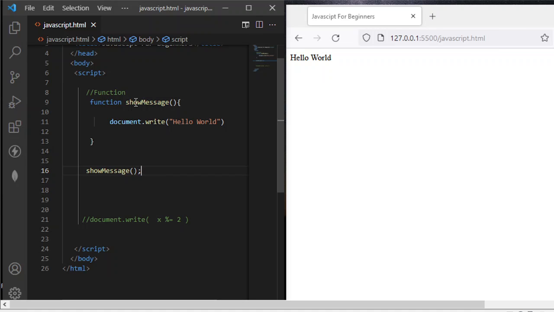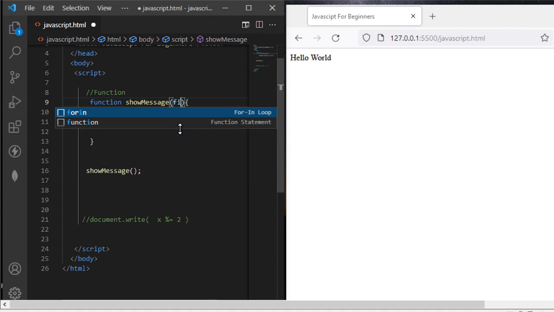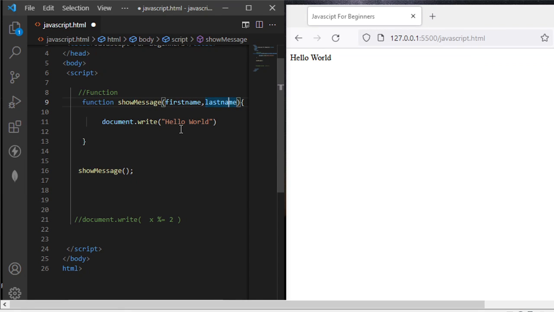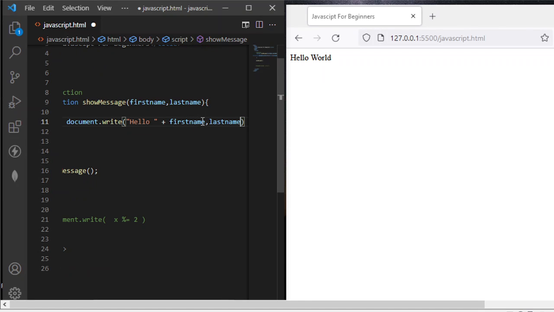So what if I'm going to pass a variable? Let's say, aside from this type, I can pass a variable, let's say first name and last name. Okay, so that's the assigned variable. So if I copy this one here, I can put that, let's say hello, last name.